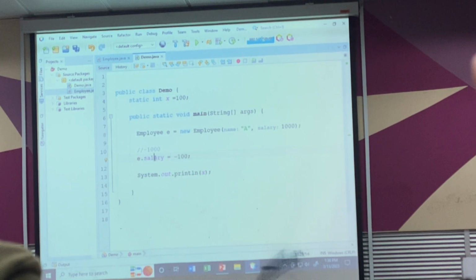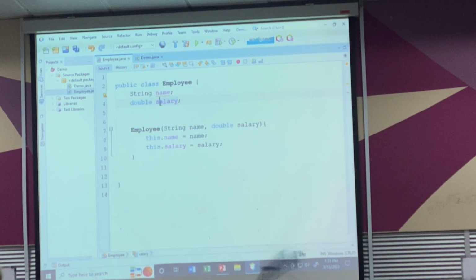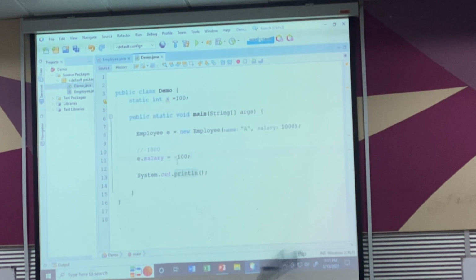Do you think that this salary is a valid number? This is not a valid number, right? Okay, now salary, normally we do not allow negative. Unless you work for a charity, where you pay something to the company, you would set it negative here. Okay, so now I want to protect my data here. I do not want the number to be an invalid value. So how are you going to do that?